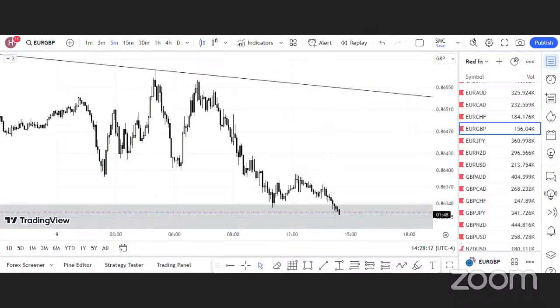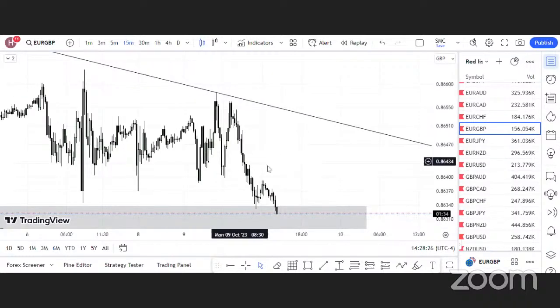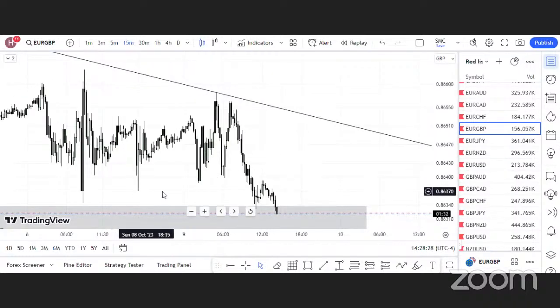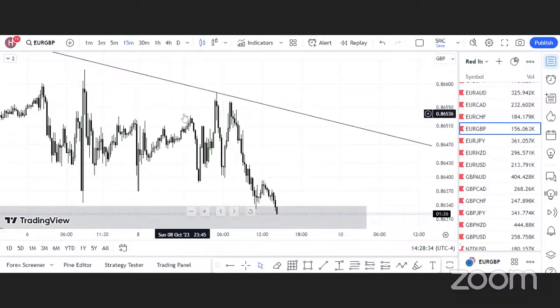Okay. For you asking if you can get confirmation from the 30-minute time frame, yes, you can get confirmation from the 30-minute time frame. The reason why I stay on the 15-minute time frame is because it's faster, right? So I don't want to wait for 30 minutes for a candle to finish printing. I love staying on the 15-minute because it's much faster.